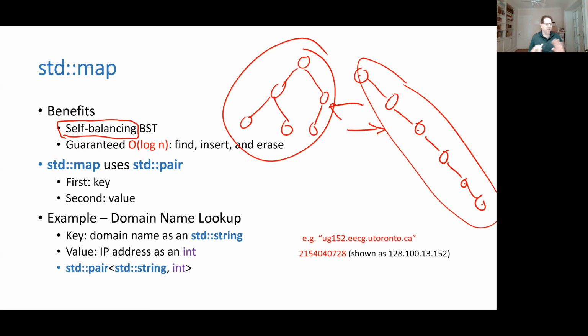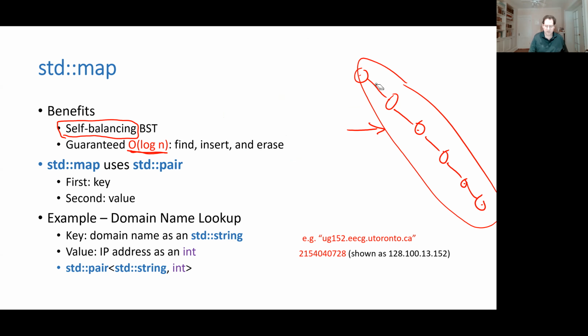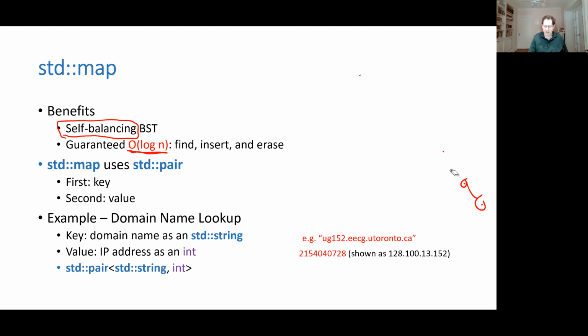You don't do anything, this is all happening behind the scenes, but what it means is that it is guaranteed to be log n for find, insert, and erase, because the tree is guaranteed to be kept at least close to balanced. So it's better than, even if you went and coded your own binary search tree, you have to code a pretty fancy one before you're going to equal what you get for free by just calling the STL.